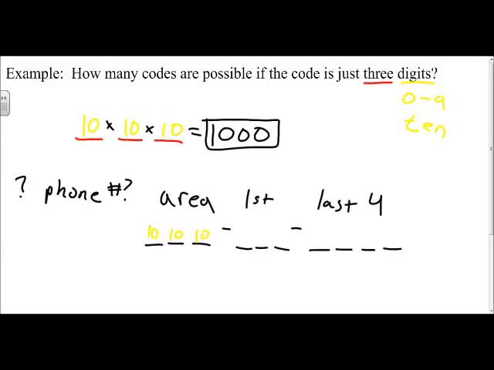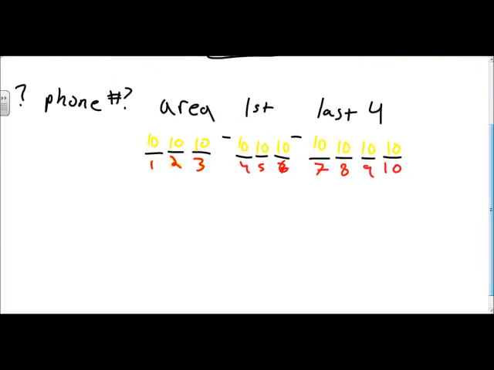So that is one possible area code. Then the first 3 digits possible, again, there are 10, 10, and 10. So like 536 or 277. Those would be the first 3 of your phone number. And then the last 4, again, there are 10 possible here, here, and here. So there are 10 possible digits in each of these spots, and there are 1, 2, 3, so I'm going to use red here, 1, 2, 3, 4, 5, 6, 7, 8, 9, 10 possible spots.